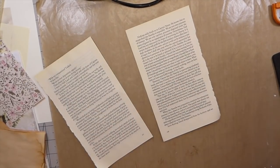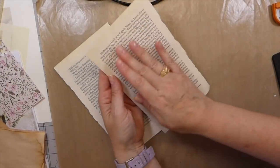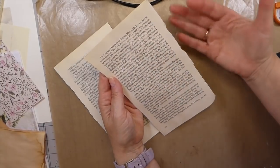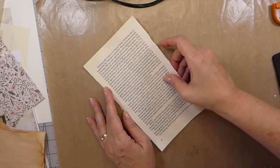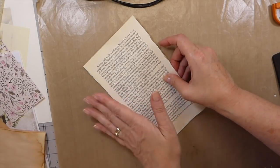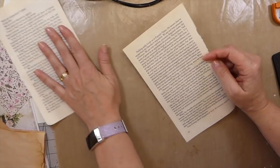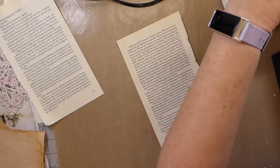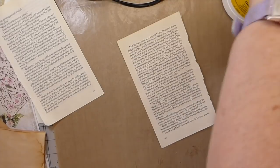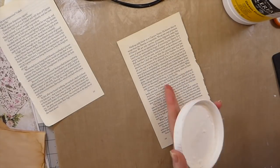Now the next thing: we're going to cut the circles in this one and put the image behind it, and then at the end we will stitch those together. Sit one to the side — that's the back of the pocket. The reason I've done that is just to give it a bit more stability. You don't have to do that depending on how thick your journal is getting; it will work without it, but I chose to do it because it makes it a bit sturdier.